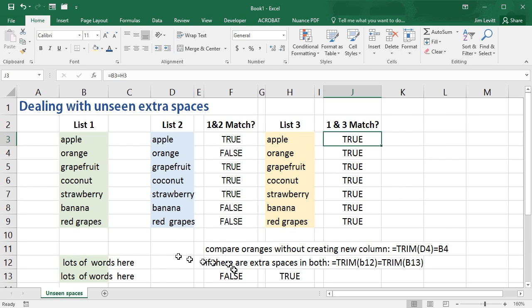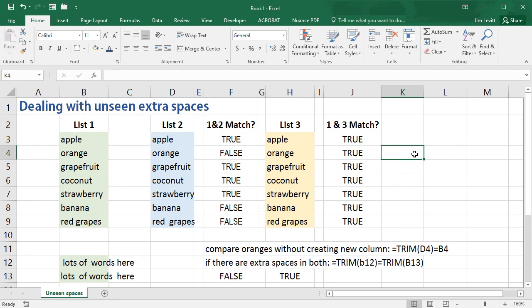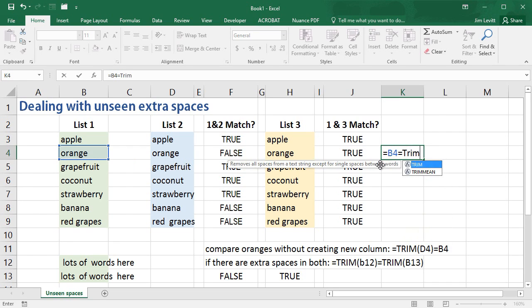But let me show you something else you can do without creating a list. Let's take our row number 4 with oranges. Let's compare oranges without creating a new column. The way I can do that is I'll click over here and I'll put the formula you see in cell F11. I'll put equal to, is orange equal to the trim of the other orange.